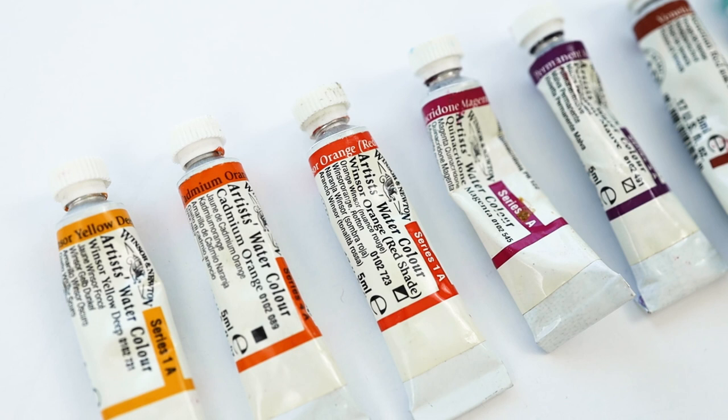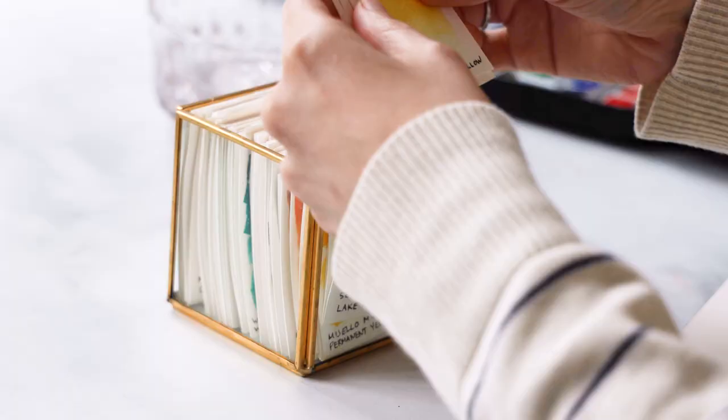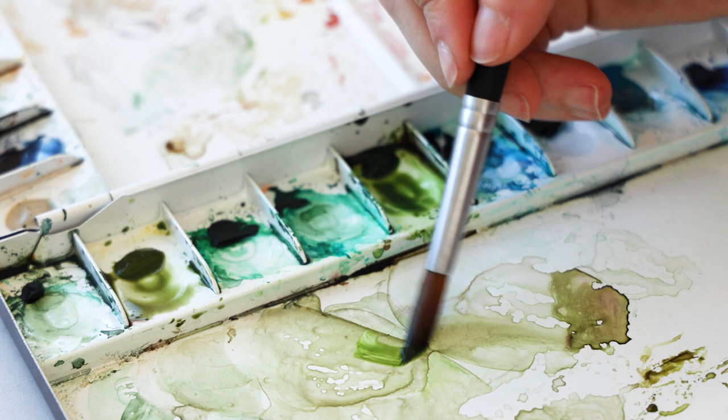Pigments and paints that come straight out of the tube are gorgeous in their own right — they're bright, they're saturated, they're just bursting with color. However, despite how pretty they are in their purest form, the more you're dealing with an unblended color, the more that individual color is going to stick out and fight other colors on your paper. Allowing your colors to get a little bit muddled up can actually make them more natural and help them play nicer with other colors. Generally speaking, the more you mix and blend and get away from those pure, straight-out-of-the-tube colors, the more harmonious your overall color scheme will become.